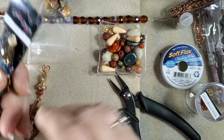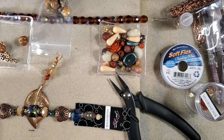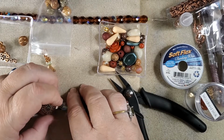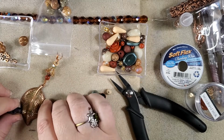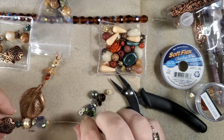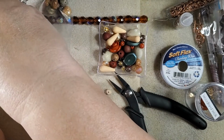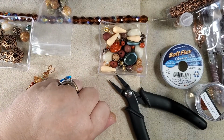And I'm going to want quite a few of this strand, so let's cut this open. This one is on wire, so it will need your flush cutters rather than, oops, there went that little end bead. That's all right, I didn't need it. It wasn't one of my pattern. What I do want is this and this. Go to this side and get that here on this side as well. And now we'll put this aside until I can get it in a bottle.